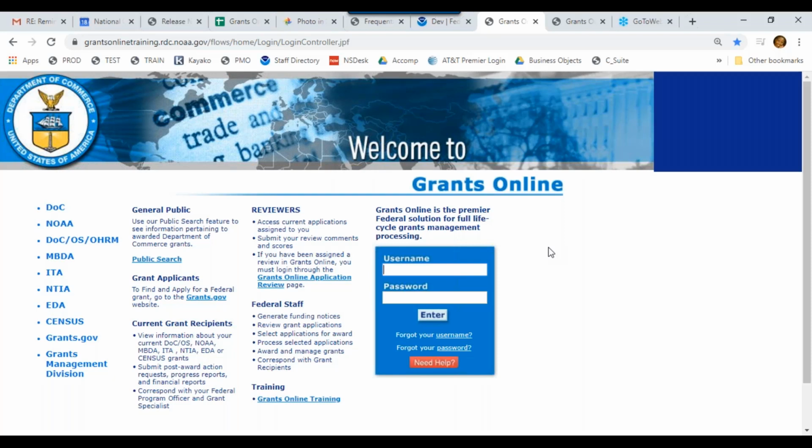So maybe Chris is on here. If Chris is on the webinar, I just want to let you know we do not know your password. When we move our data into the training system, we wipe out all the production passwords, so we cannot log into production as you, but we can log into the training system because we changed the passwords in the training so that there's something that our internal group can use as we're testing and doing training. So I'm going to go ahead and log in as Mr. Zimmerman, using our own Grants Online PMO password.